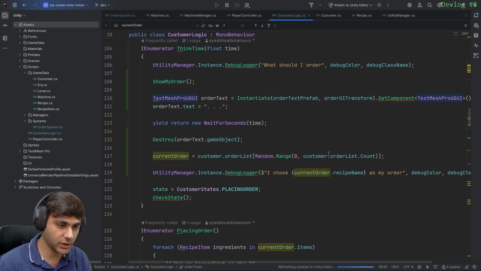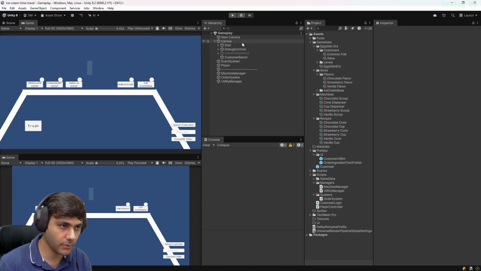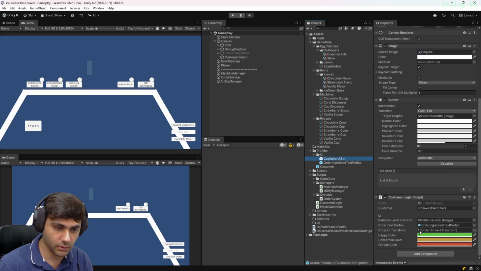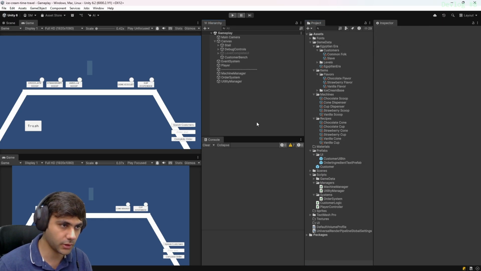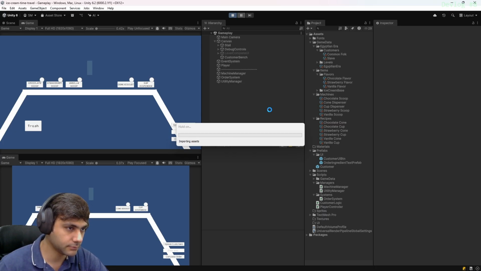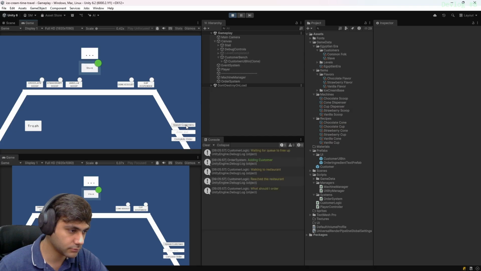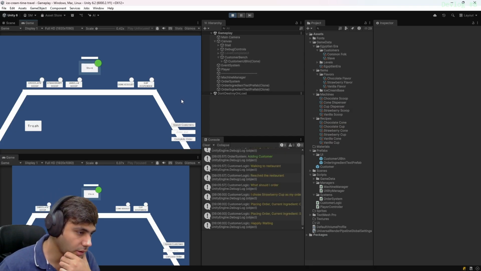We could change that to dot transform, but I like to just do it this way. Customer's thinking now.